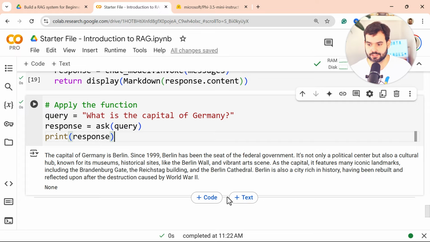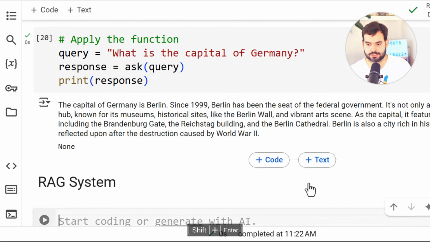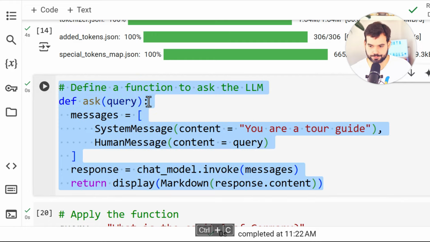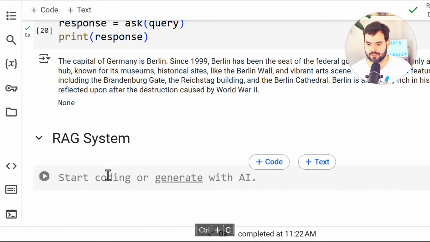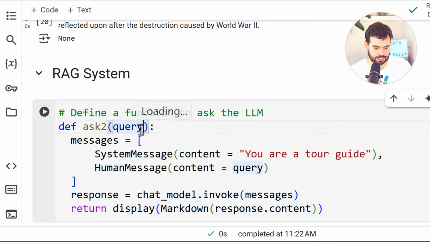And then the question here for us is the RAG system. I'm going to get here the function for ask, because I'm going to tweak it a bit. I'm going to call it ask2. This ask2 will have a query and a context.